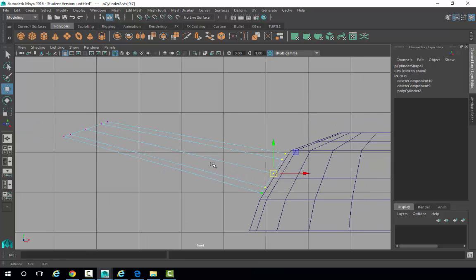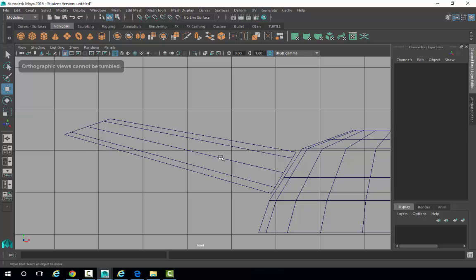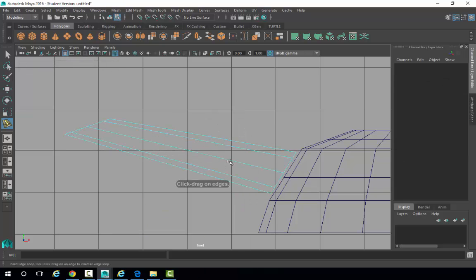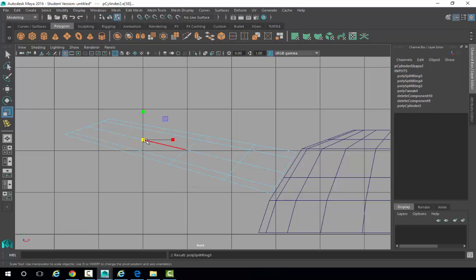Something like this. Okay, so we're going to use an insert tool just to show how we can actually manipulate the components. So we'll just push this component up and this one sort of down.